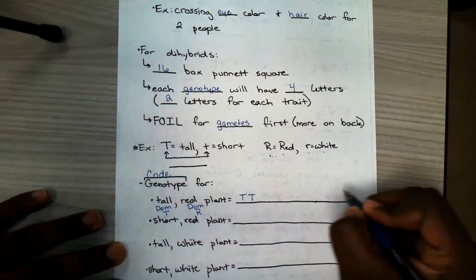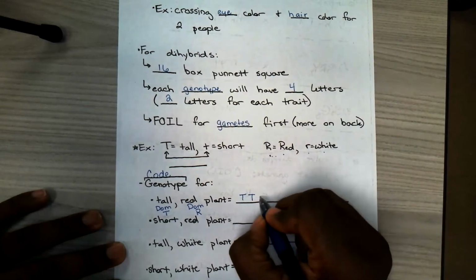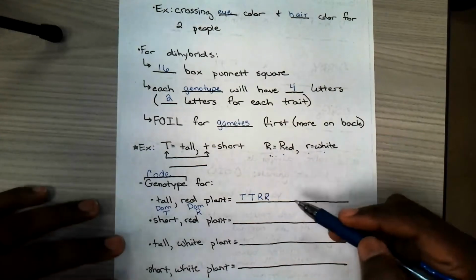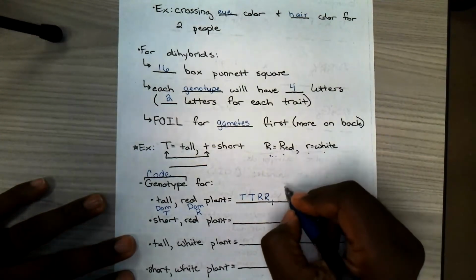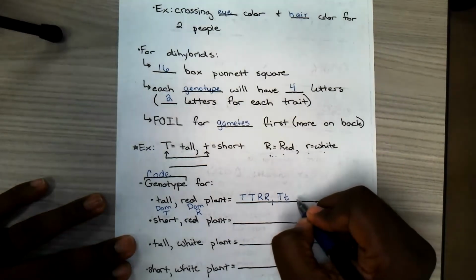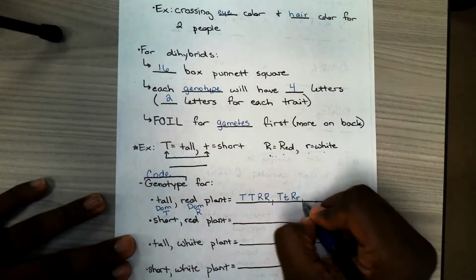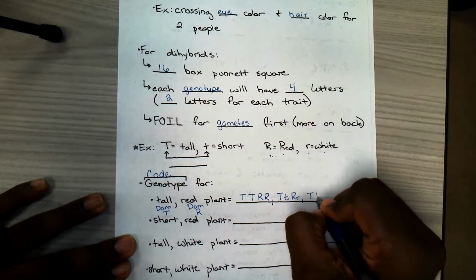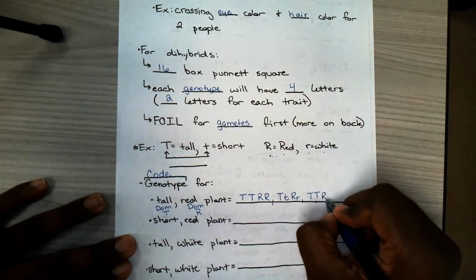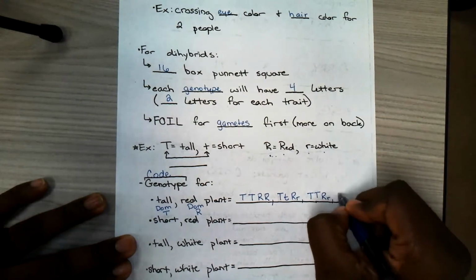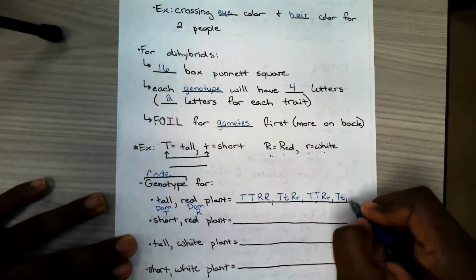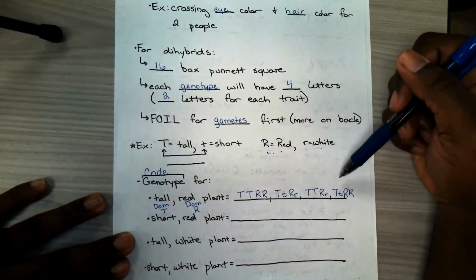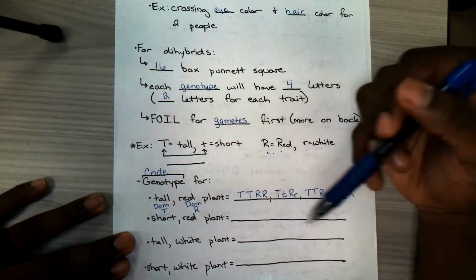First, we know big T would get us tall, and big R would get us red. But is that the only combination that we could get this from? No. We could get big T, and big R and little r. But does the fun stop there? No, it doesn't. We can go big T, big R, and of course, big T, and big R. So these are all the possible genotypes that we could get for a tall red plant, okay?